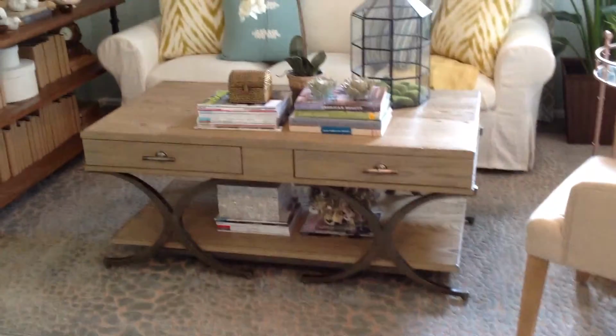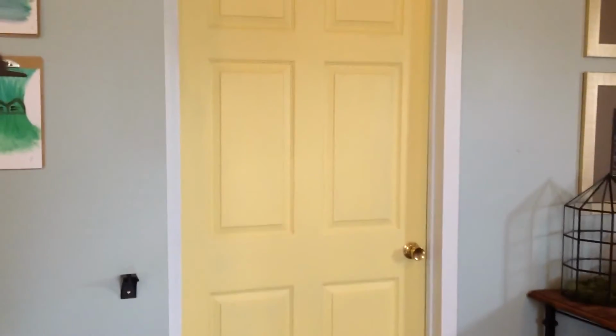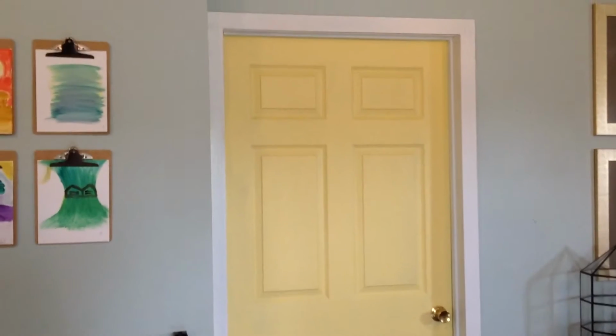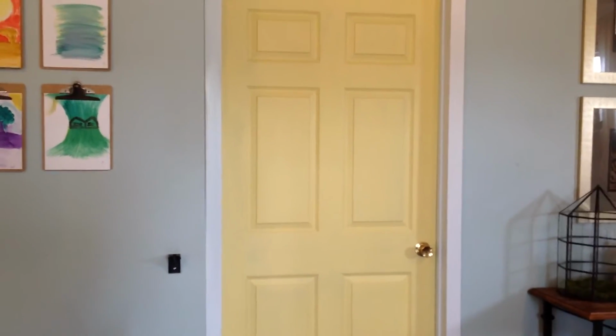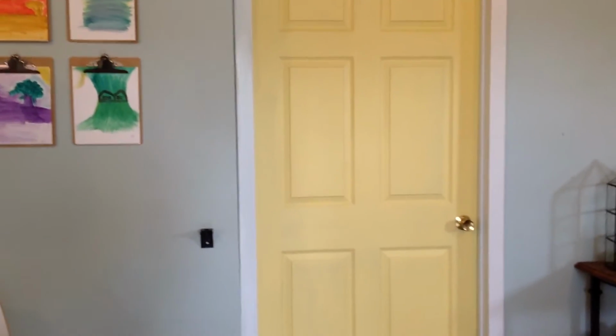As we move around, there's another yellow door that you'll notice, and this door actually just leads to a storage area. But if this was actually an apartment that somebody lives in, it could be a closet, kitchen area, or bathroom area, or something like that. So again, it's just storage that's behind that door.